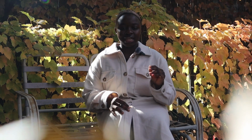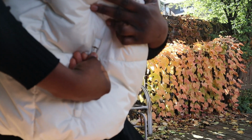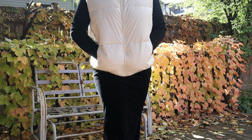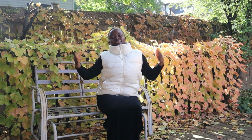The first one is this white puffer jacket without sleeves. Firstly, I wouldn't go for it, but I think it's good for transition weather. If the weather is still fluctuating, you can pair this well with a long sleeve top and then put the jacket over it, and it'll be great. Or you can still put your puffer on colder days and then layer it with the fall jacket, like the plaid one I talked about, or the white one. So those are ways that I thought I could style it, so I got it. And sometimes it's good to have those not so serious pieces around.